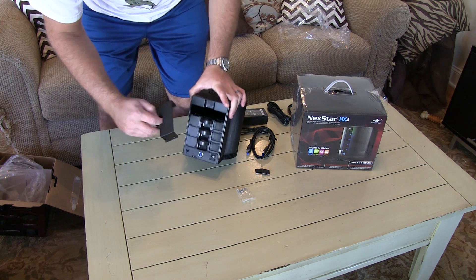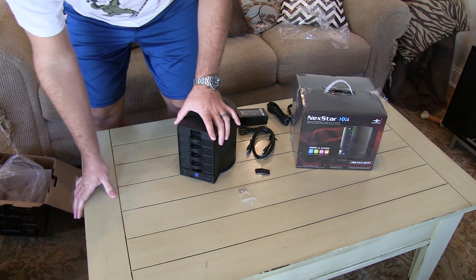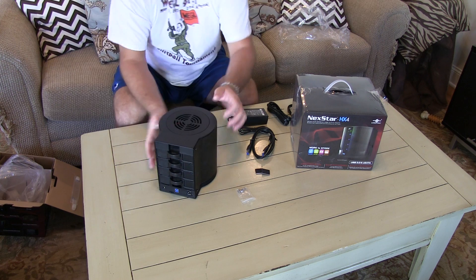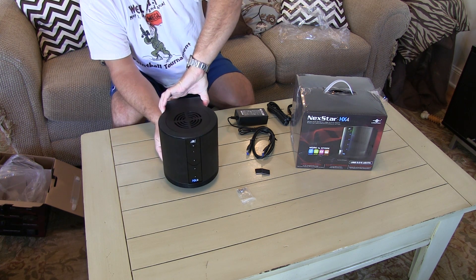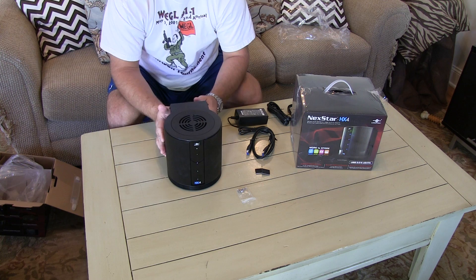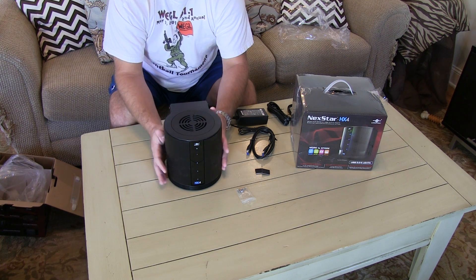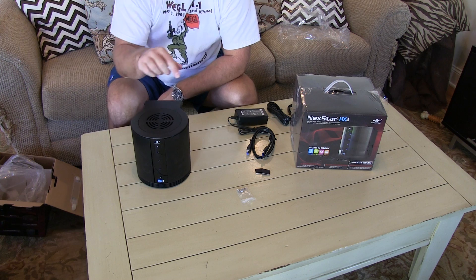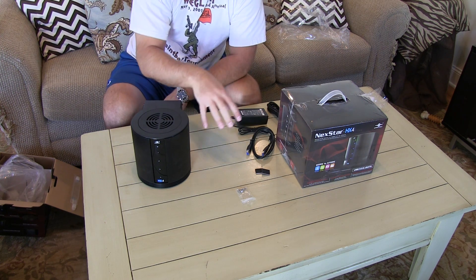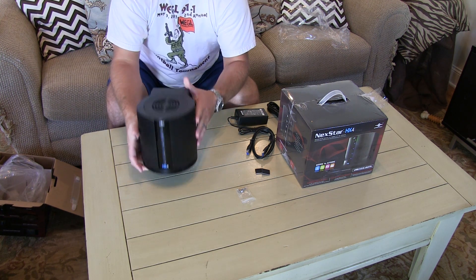This is just one really snazzy unit. And since I got it on sale, it was super affordable. What I think is so cool about this is that if you're a Mac person and you've seen the new Mac Pro that should be coming out very soon, you notice how closely this mimics the appearance of a Mac Pro. My vision is to have this Vantec here, and then this other Vantec over here, and then have my Mac Pro in the middle — and it's just going to be like towers of technological goodness.